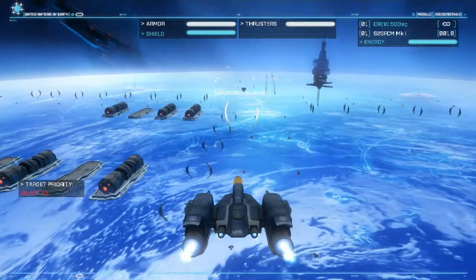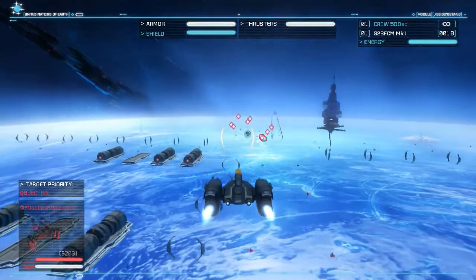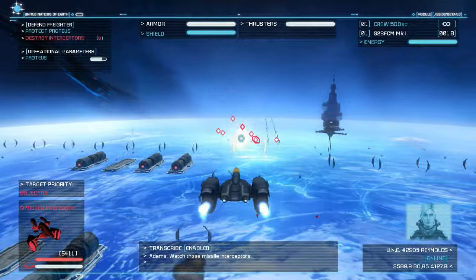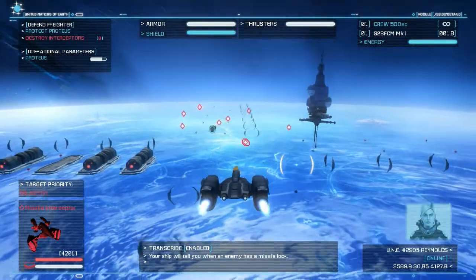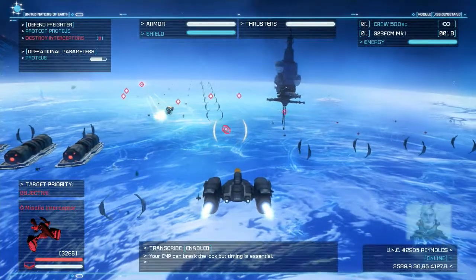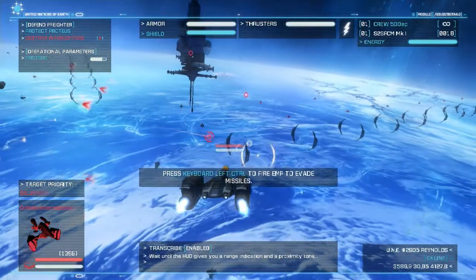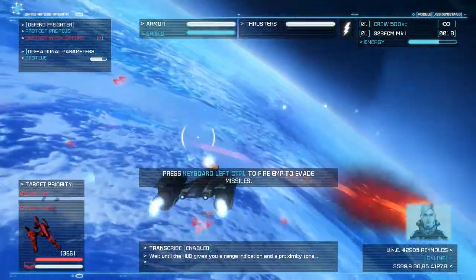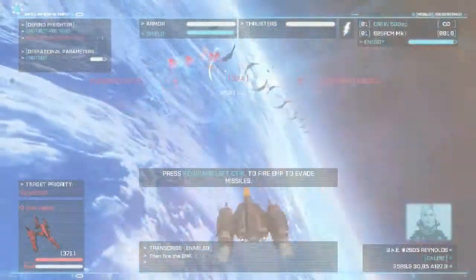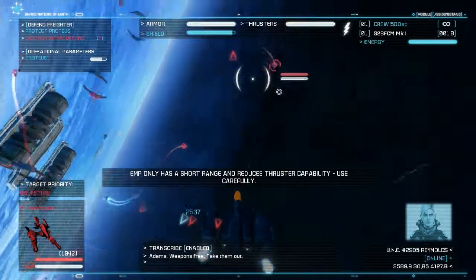Need some way more dodge fighting now. And a lot more interceptors. Whoa! Missile interceptors. Your ship will tell you when an enemy has a missile lock. Your EMP can break the lock, but timing is essential. Wait until the HUD gives you a range indication and a proximity tone. Then fire the EMP. Weapons free. Take them out.